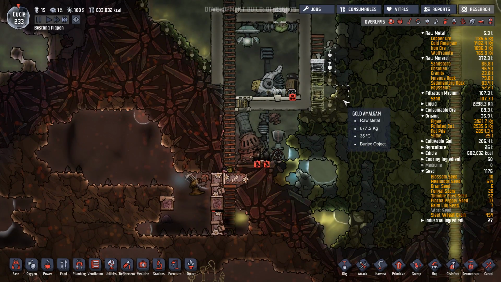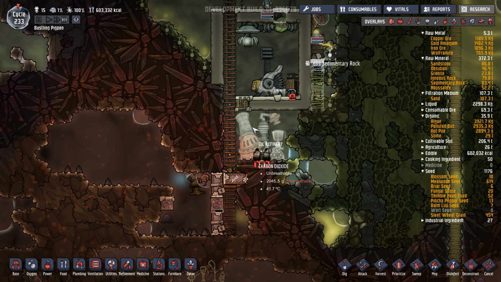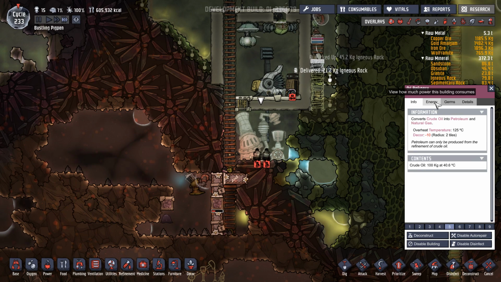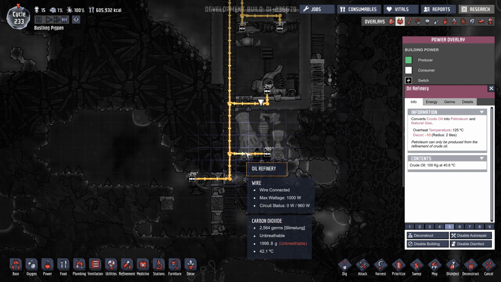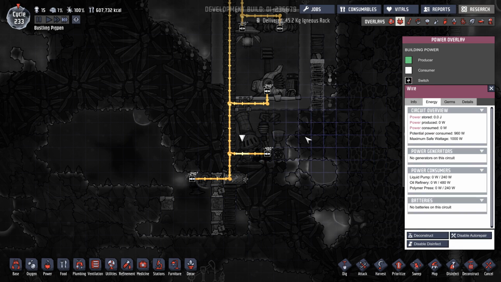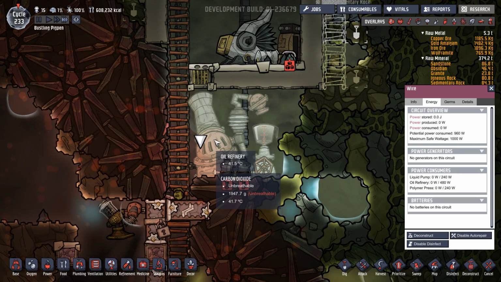Okay, everything should be going. So the oil should be going into there. That should be put in. That should be outputting whatever's into there. Why is it not? It's got power. How's this power line looking? Yep, we've worked that all out. So what's going wrong?